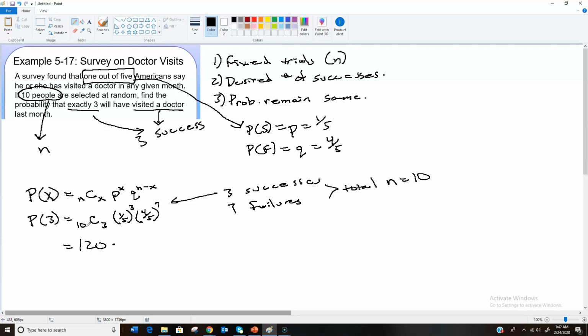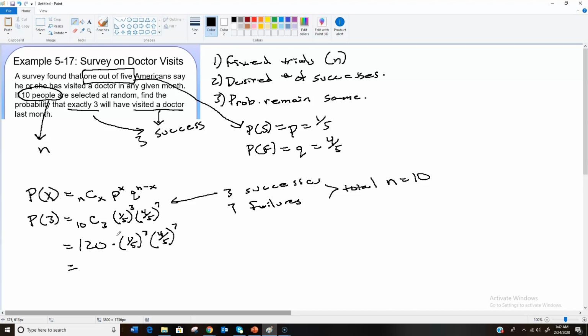And then you multiply that times 1/5 to the third. And we don't need any of this as intermediate steps. I mean, I didn't even really have to do that. But just so you know that you're typing this in correctly, 10 choose 3 should come out to be 120. And then you times that times the fraction 1/5 to the third power. Bring it down, do a multiplication, fraction 4/5 to a power of 7.